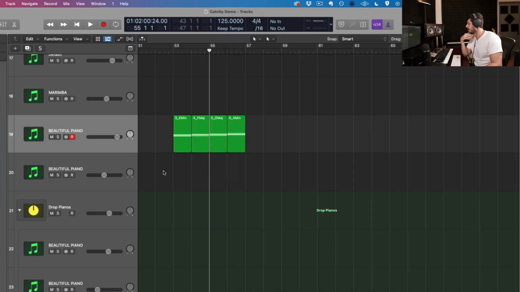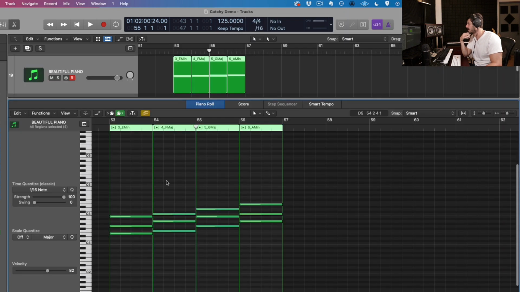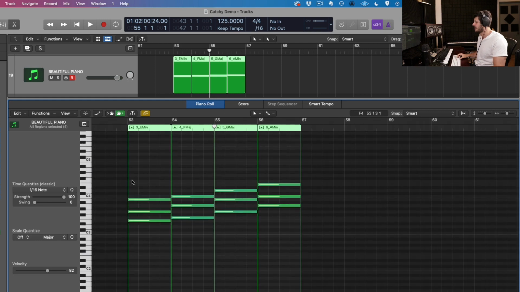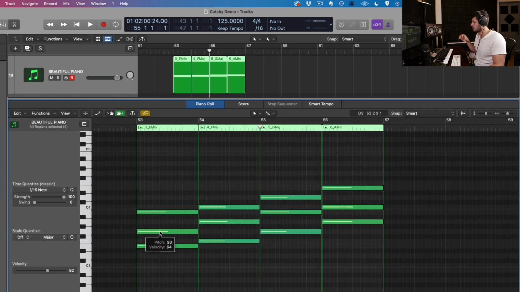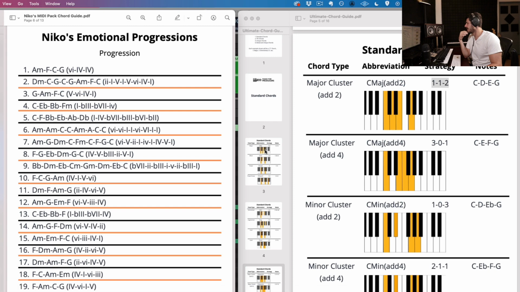And look, instead of using the chord creation, I have all my chords right here. Again, download this below, completely free. What I'm going to do is make these all 7th chords. So how would I make them a 7th chord? Well, I could go back to my MIDI and use it, but I want to use my chord guide here.